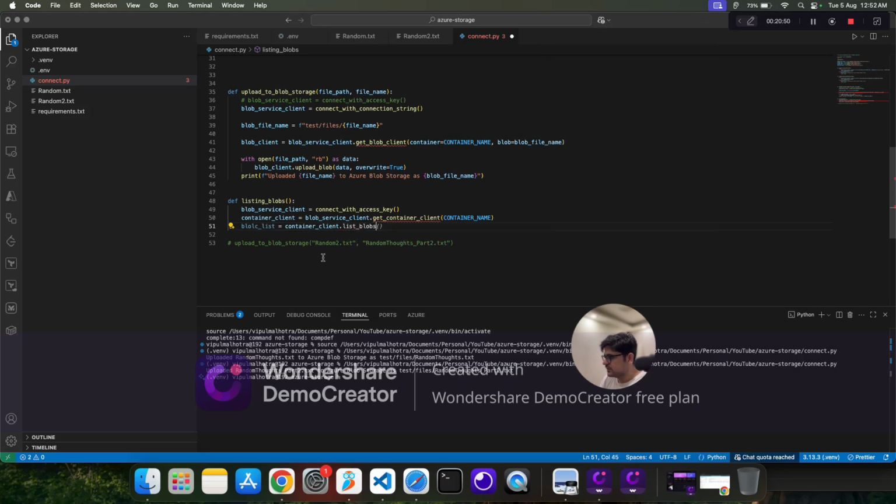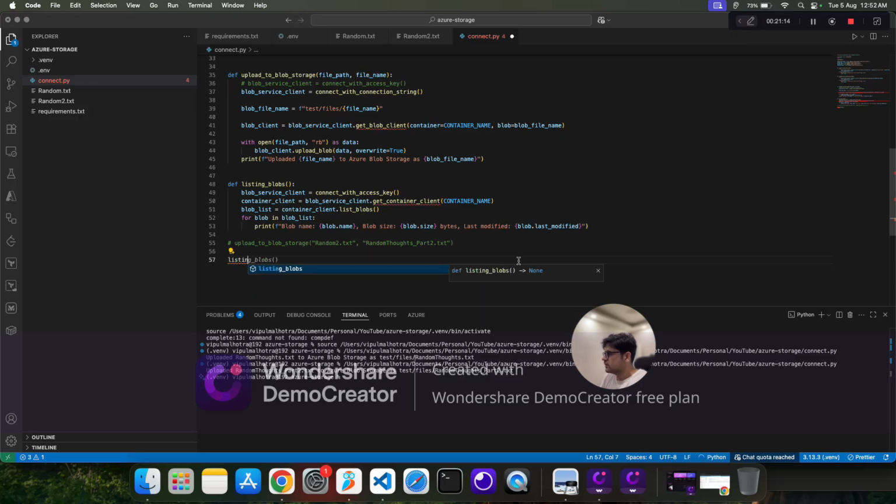So now you're explicitly saying, okay, all the items that you see, just list it down. So for blob in, maybe better naming, blob list, and then just print it.